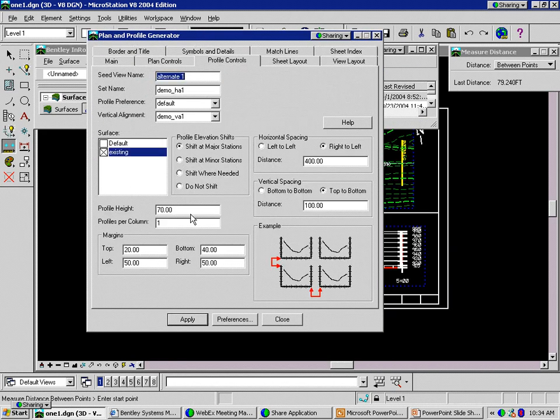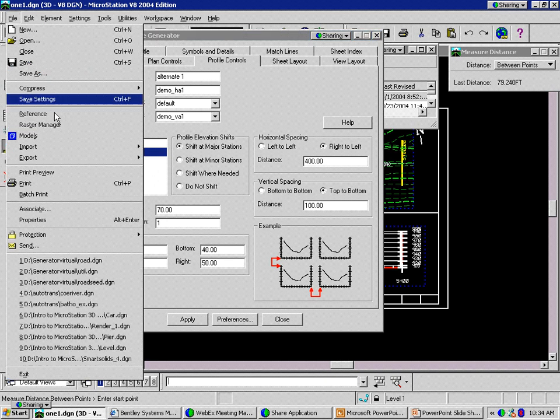That's my profile height. So I know right now, without looking back, that I had an exaggeration set to 1:1. My vertical exaggeration on the profile that's reading through the profile preference was set to 1. Okay? So you have to be aware, if I had set my exaggeration to 3, 70 wouldn't work here, because this clipping boundary would be way up over my plan when I cut these sheets, and it wouldn't look good. Okay?